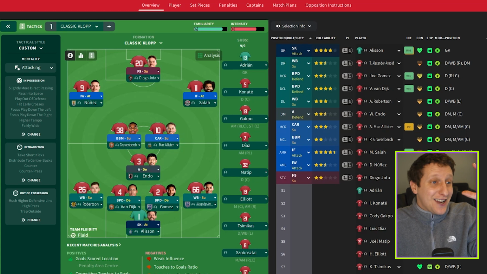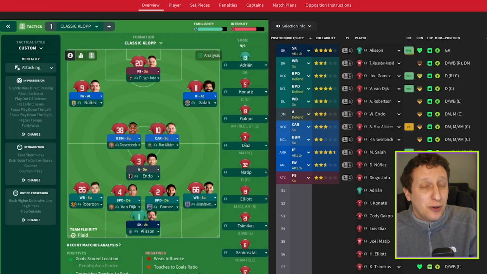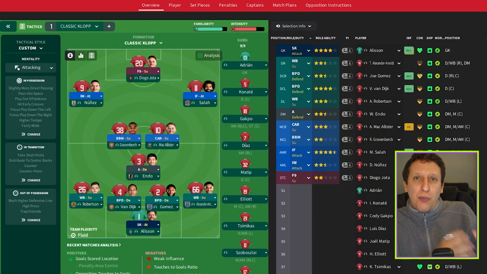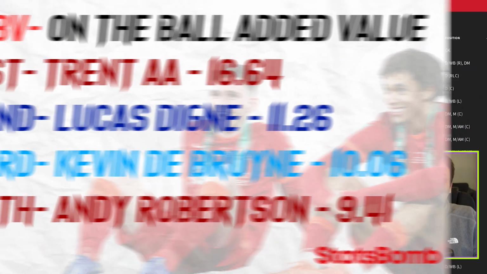And if you look at the assists for the season as well, both of them are on 12 assists for the season, behind Kevin De Bruyne. Absolutely incredible numbers. And something as well is OBV, so on the ball value, which basically is the contribution a player makes to the team's chances of scoring a goal. And if you look at their OBV, Trent ranks first in the division for the season, way ahead of Lucas Digne of Everton and De Bruyne in third, with Robertson a steady number in fourth position.